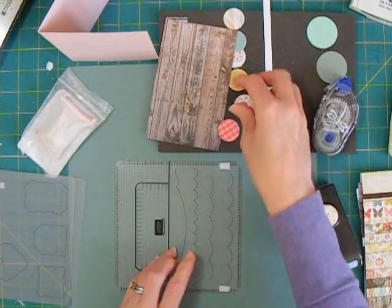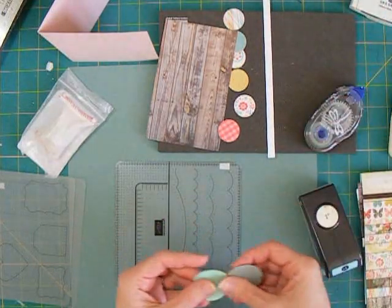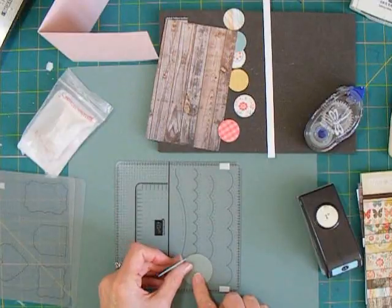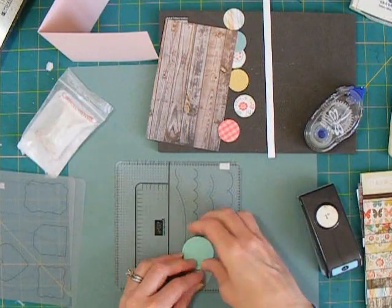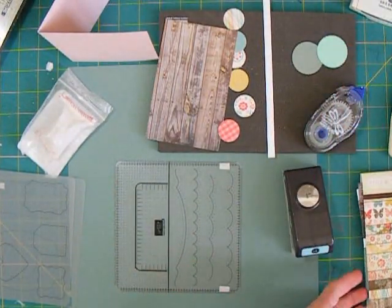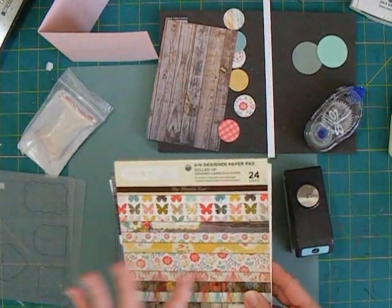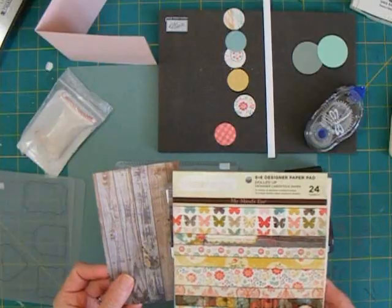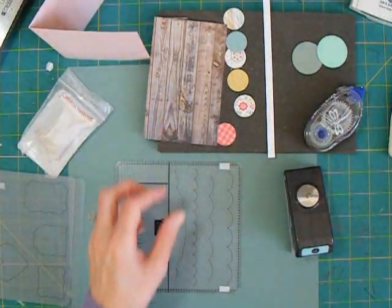You can also use the larger, or the wider scallops, with a 1.5-inch punch. So it will also create a similar border to the one we're going to do with the smaller circles. So you've got a couple of options there, and we'll see how to use those. The papers I'm using today are from the Miss Caroline Paper Pad from My Mind's Eye, and I just punched a bunch of circles out of these nice small prints. And I'm using one of the other prints in the pad for my background.